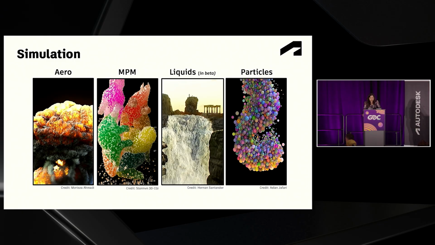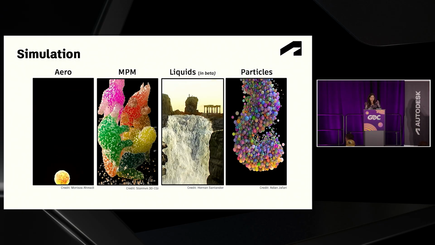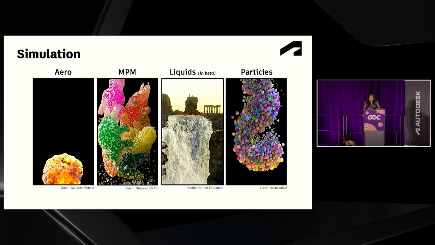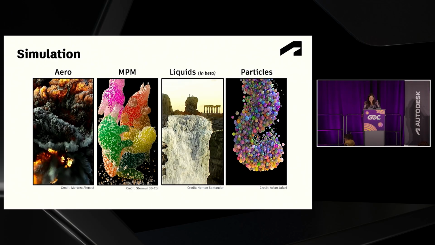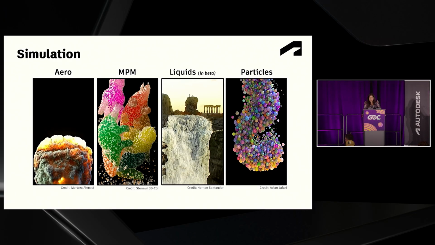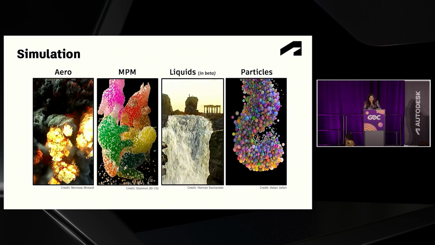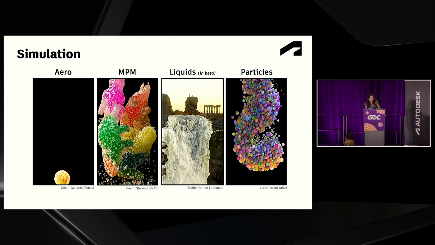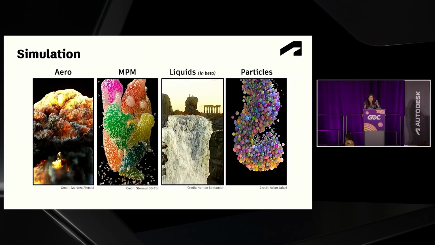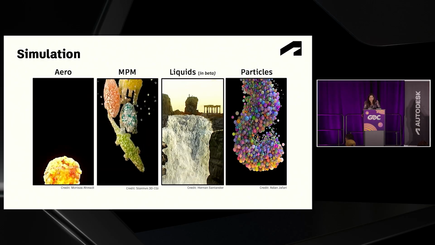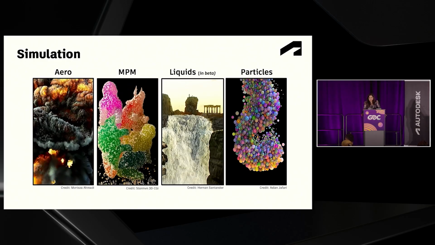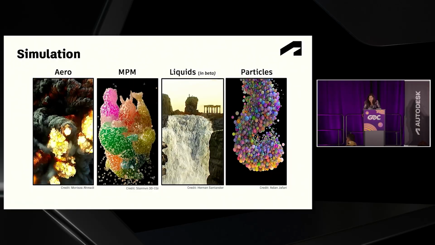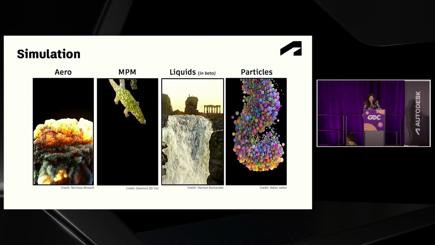And let's talk about simulation now. Bifrost offers some of the state-of-the-art simulation solvers. First up, we have Aero. Aero is a versatile, physically based fluid solver, and it works great for things like combustion, explosion, dust, smoke, fog, etc. Next, we have MPM. MPM is a hybrid particle-in-cell technique, and it excels in materials that are in between liquids and solids, like snow, mud, ketchup, chocolate, and you name it.